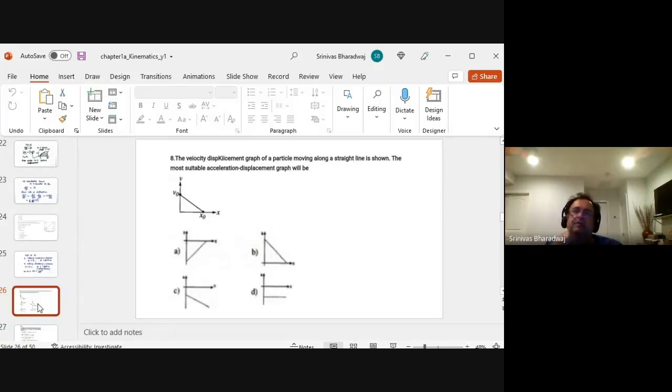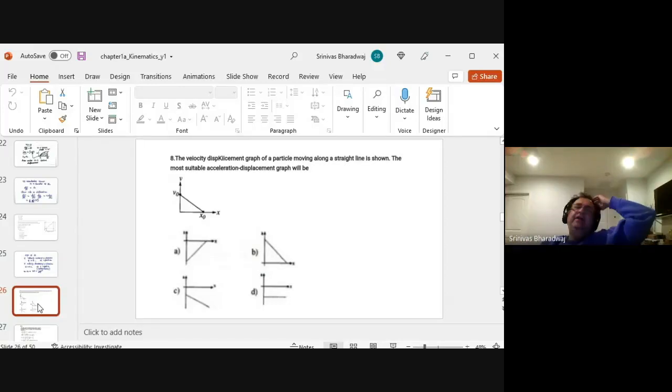So now you write v as dx by dt, right? Now if you take another derivative, on the right hand side you will get an equation in v. You will end up with dx by dt. Take dv by dt, what is that? a, right? a as a function of v. So when you take the derivative of the v versus x equation on both sides, the left hand side is dv by dt, and v is a function f of x, right? Then you will have a equals f of v or g of v, right?